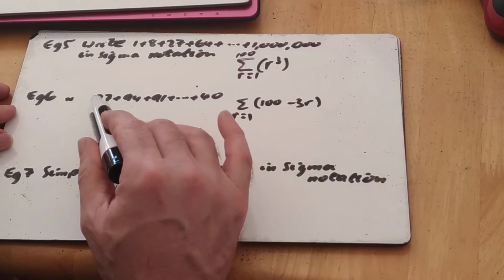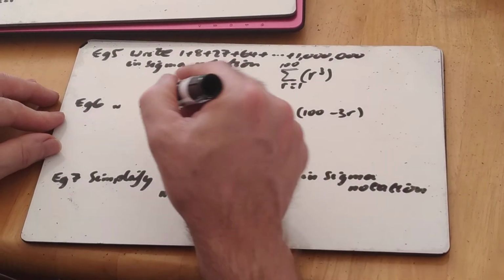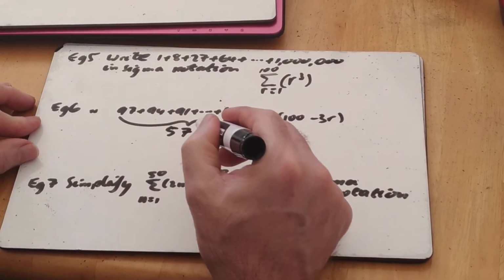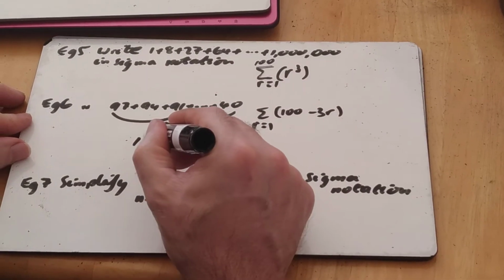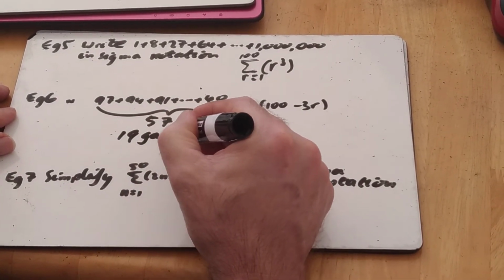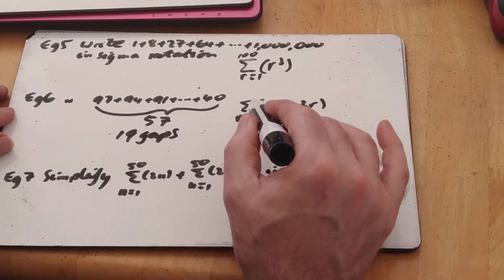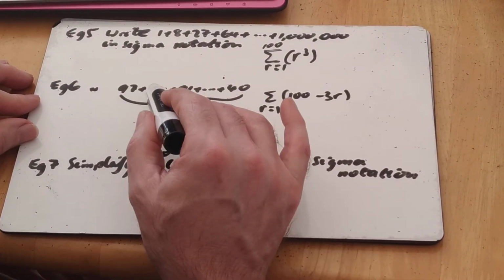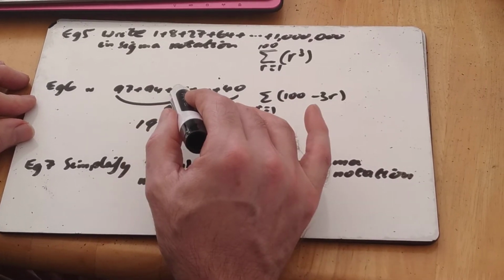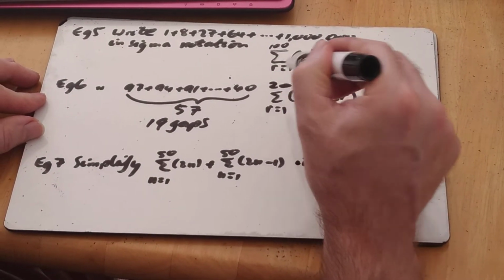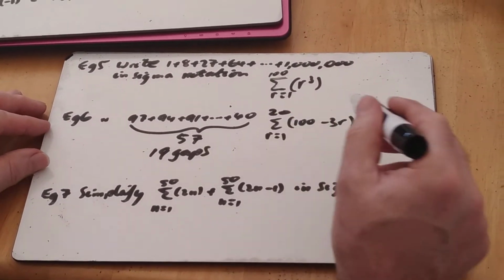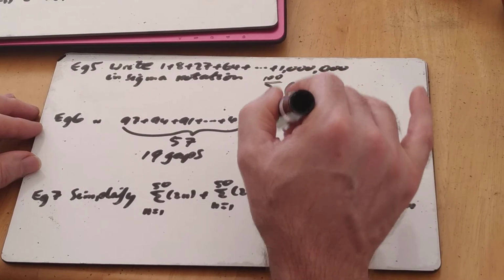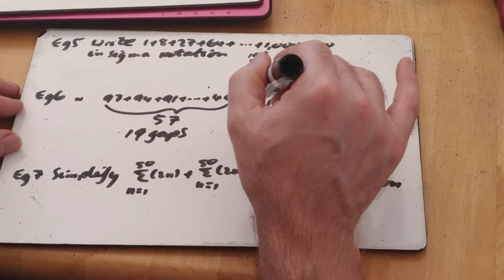To work out the top part, I need to think how many terms there are. From 97 to 40 is 57, so that's, if it's going down in threes, that's 19 gaps. That doesn't mean there's 19 terms, it just means there's 19 gaps, because it's inclusive. There's the first one, 1 gap gives me the second term, 2 gaps gives me the third term, and so on. That actually means there's 20 terms there. Okay, so that's one way of writing it. I could use different values there, but they have to go so that it goes from something to something where that's 90 more than that.